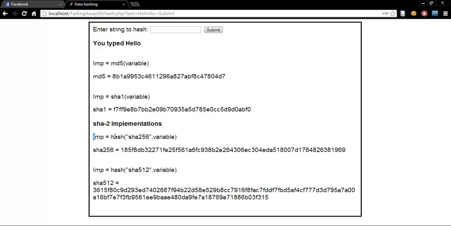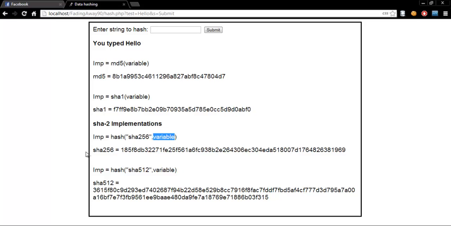SHA-256 is implemented by typing hash, open brackets, then in quotation marks, so that it reads it as text, SHA-256, close quotation marks, comma, and then the name of your variable, and then close brackets.